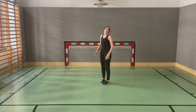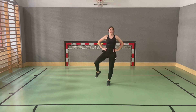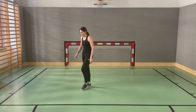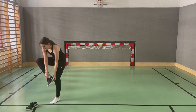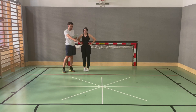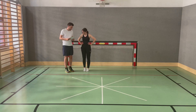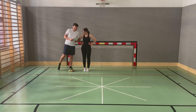To be able to carry out the test optimally, the test person should warm up. Exercises that improve proprioception and balance are beneficial. The test person should wear comfortable clothing and take off their shoes to be able to make good contact with the ground. The test person is familiarized with the procedure of the test, and four to six practice attempts are allowed before the test begins.